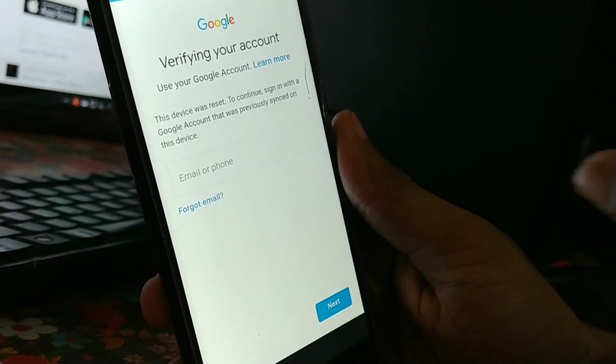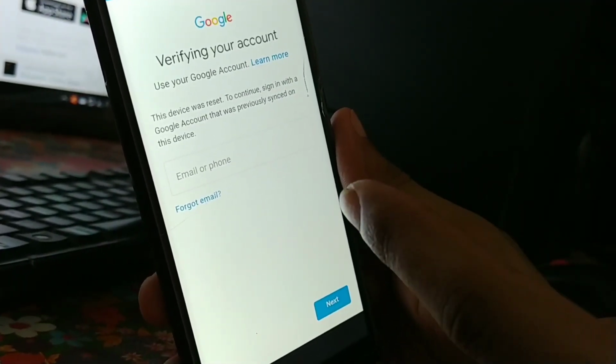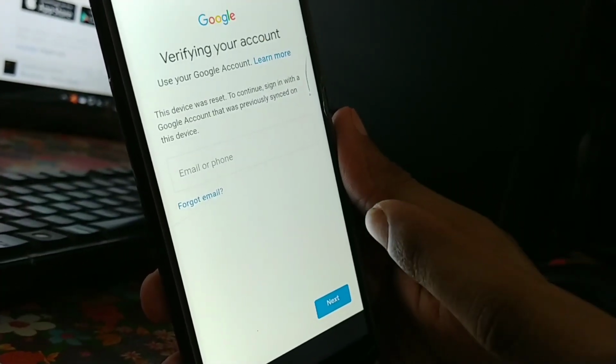Here we can see it is asking us to enter the email ID we last used.